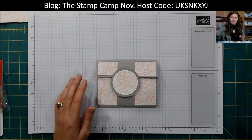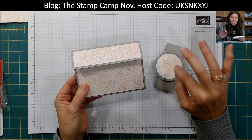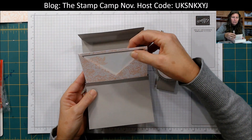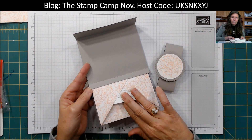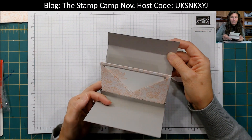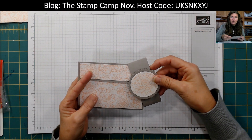Hello and welcome to the Stamp Camp. I'm Glenda Caulkins, your independent Stamp Up demonstrator, and today it's Fun Fold Friday. I have a super cute clutch to show you today — it is a double pocket clutch. On the front you have a pocket for your note, and then you have a pocket on the back side for your gift card holder. It would be great for a wedding, Christmas, birthday, or any holiday where you'd like to give a little note and a gift card.